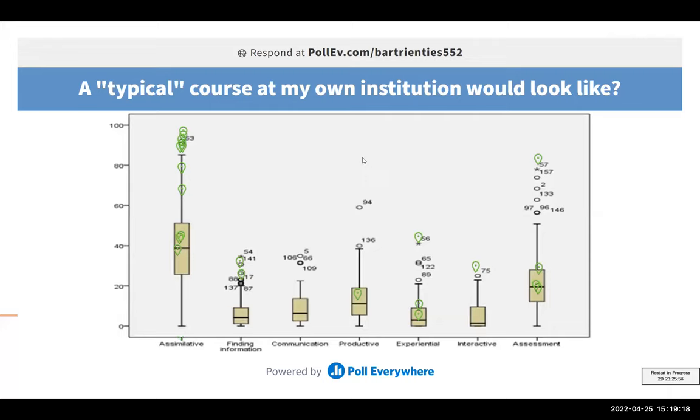So my experience has been in the very first one, which is the assimilation side of things and finding information. With a little bit of productive, but it's not too much, because there were practice activities that you needed to do to submit your assignment. And this I'm talking about a postgraduate qualification that was supposed to be a hands-on qualification, but I found it to be in the very first block where there was a lot of material posted and loaded, but not so much in terms of engagement done.